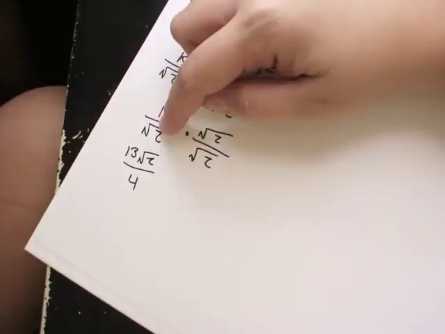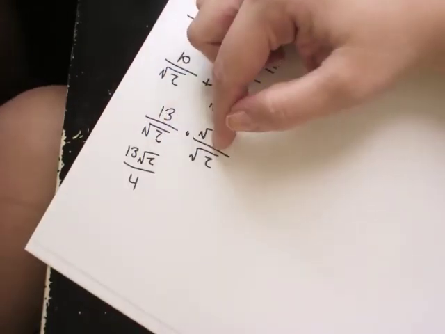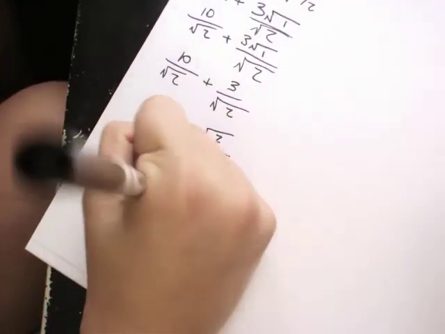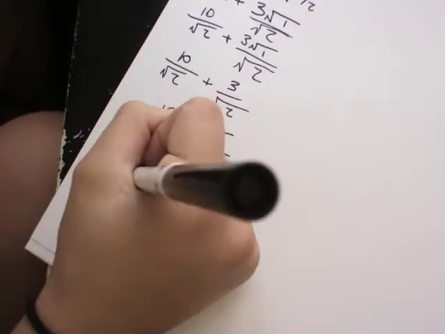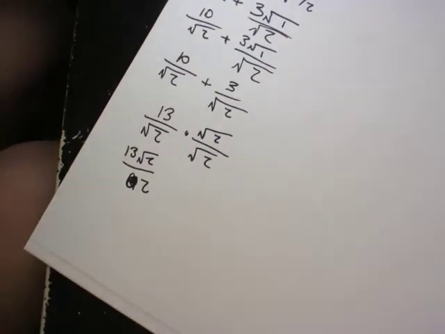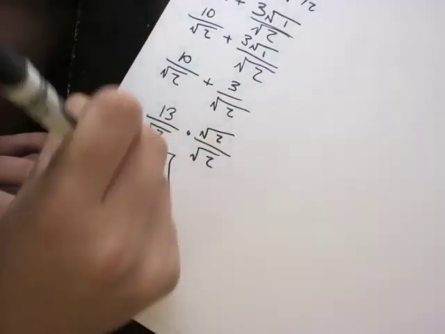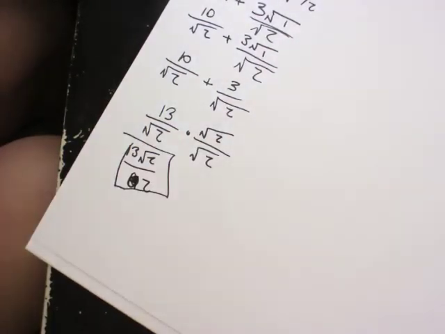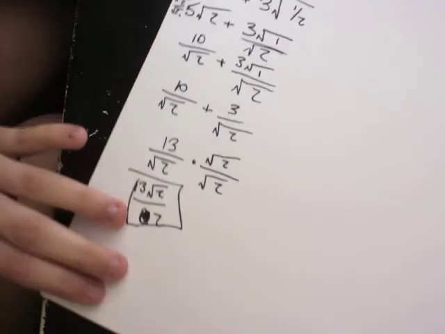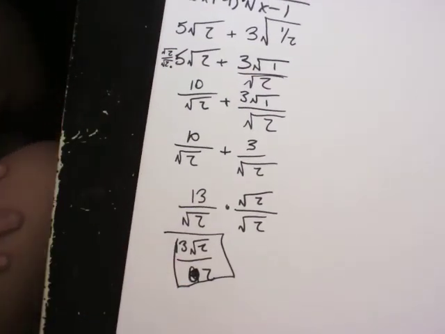Okay, now down bottom you had square root of 2 times the square root of 2, which is square root of 4. You forgot the radical. There we go. Okay, so final answer, 13 square root of 2 over 2. Any questions about that one? That's the 13, by the way, guys. 13 square root of 2 over 2.